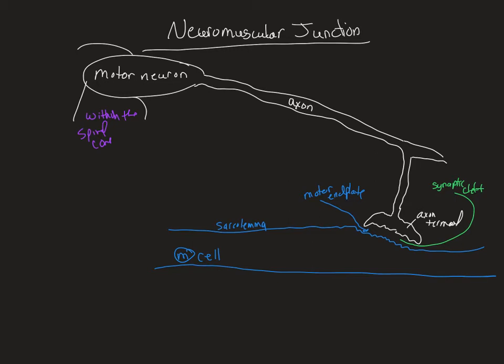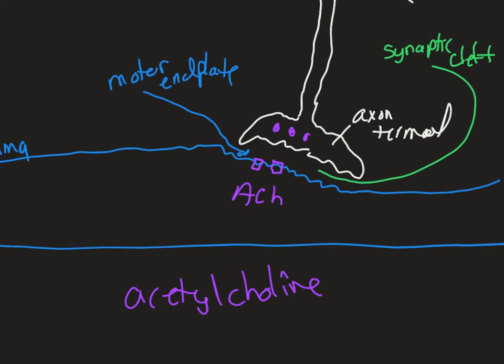Now, in this area, right here, I'm gonna have little gates. And these gates are gonna respond to a chemical called acetylcholine, okay? Acetylcholine is the neurotransmitter that's going to be secreted by the axonal terminal. And that is going to diffuse from here. Let's blow this up. That's going to diffuse from here over to the gates. It's going to open them. And then that is going to allow sodium to come in.